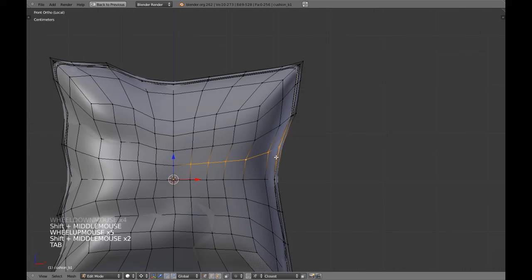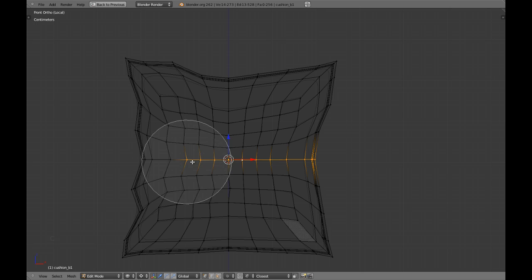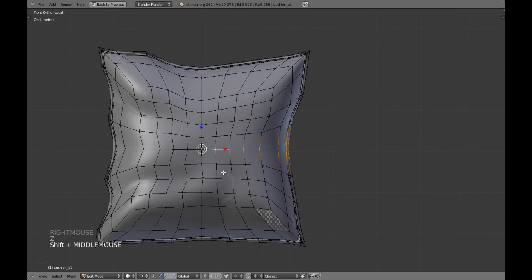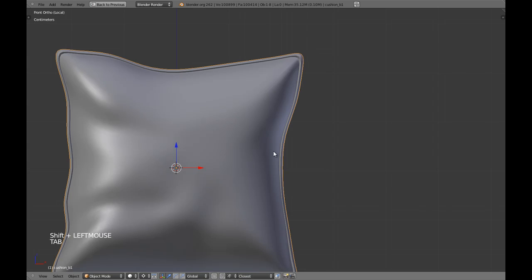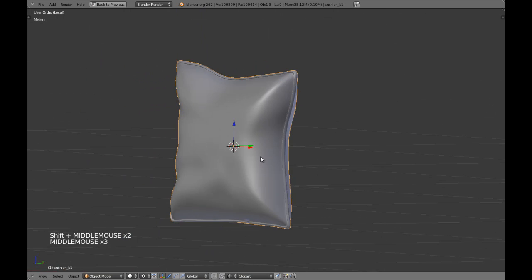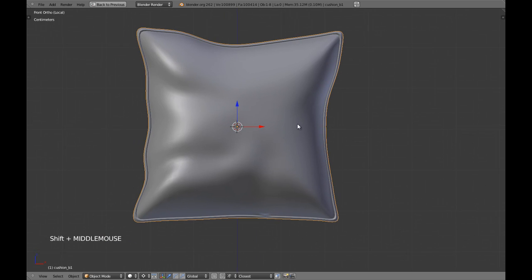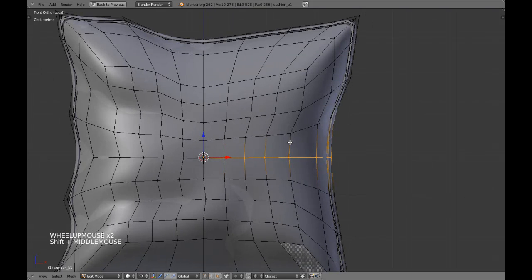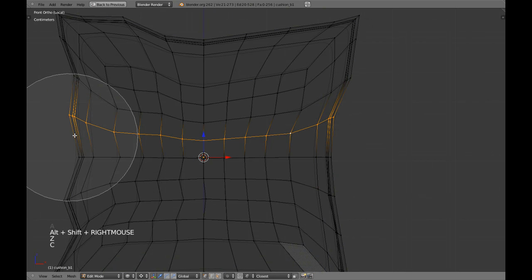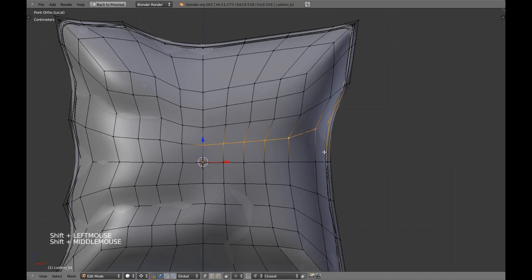By the way guys, if at the end of the video you just duplicate this cushion, it's not going to look good, because you will probably notice that you have four cushions with exactly the same shape, so this is not natural, not like real life things, and in a cushion it's like impossible, I guess.